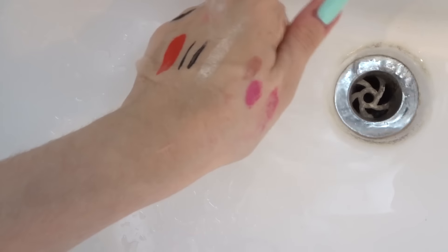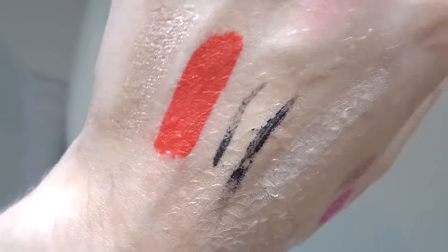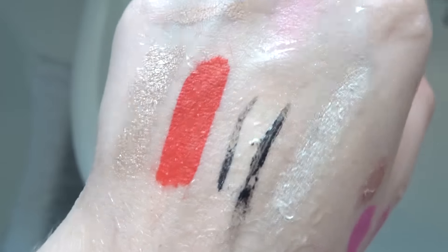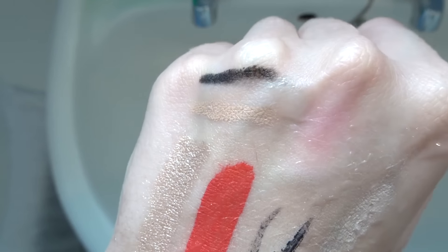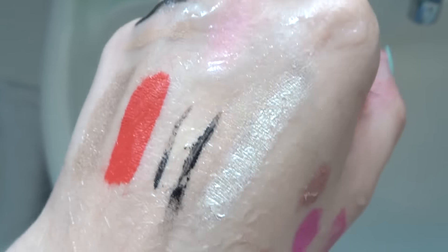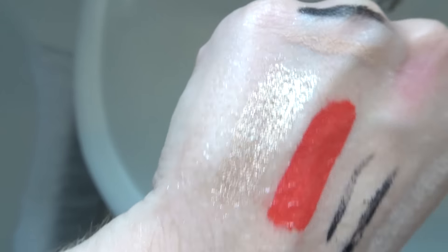Please ignore these bits — they were different liquid lipsticks on my hand. After giving everything a quick rub, both of the top eyeliners have kind of come off. However, the two eyeliners on my waterline haven't come off, the cheek stain is still there, the Collection eyeliner is still there, the lipstick is still there, and the eyeshadow stick is still there.